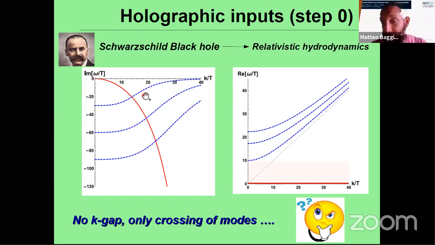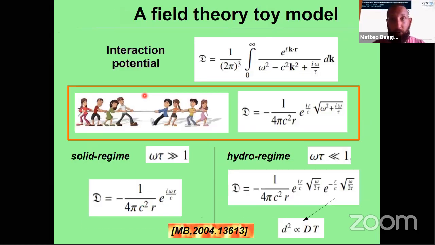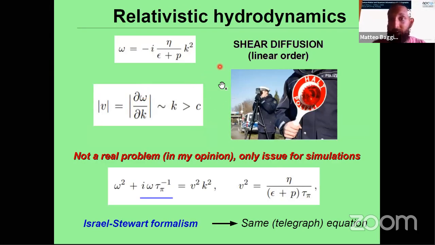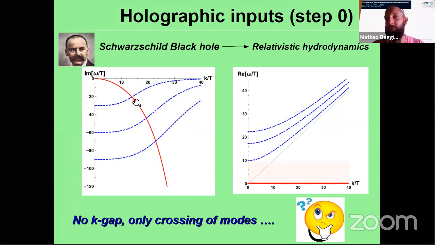And that's actually why this is also a very important question, which is the following. You could ask exactly the same question in this way. I showed you before that if you do relativistic hydrodynamics, what you get is a second order relaxation time, right? This is the Israel-Stewart formalism. And if you solve this equation, you get the collision. But then you go here and you don't see the collision. So what does it mean? This is actually not totally correct.